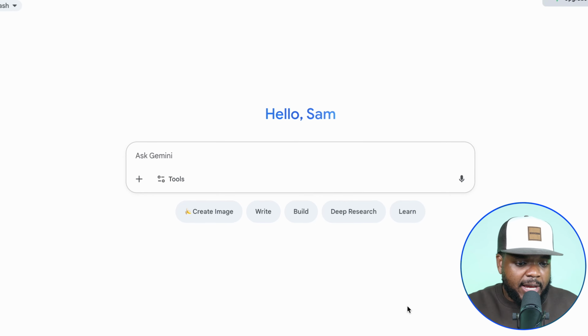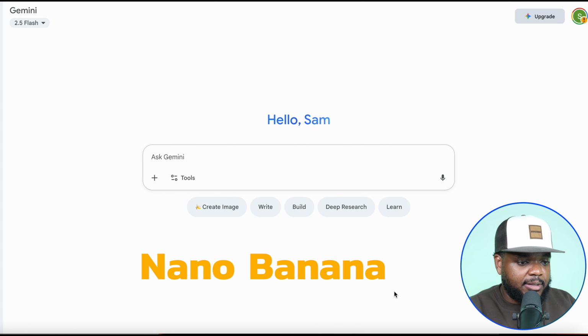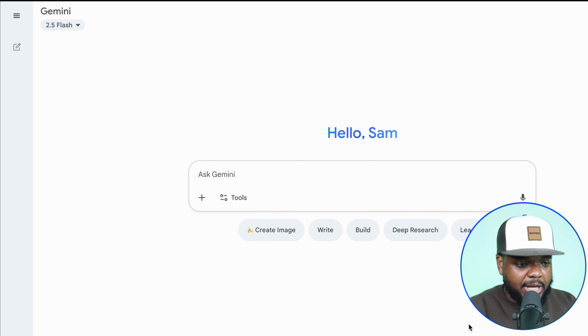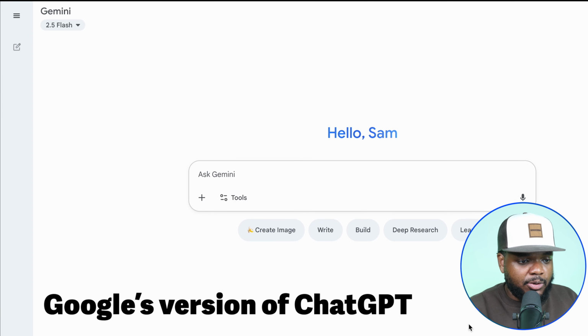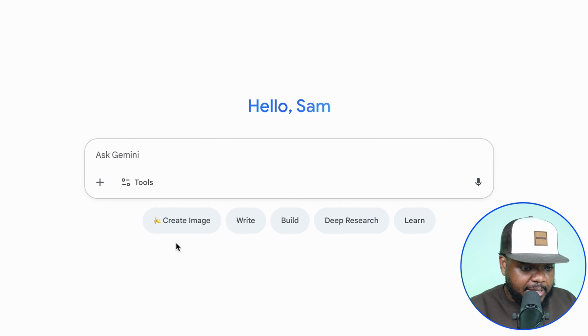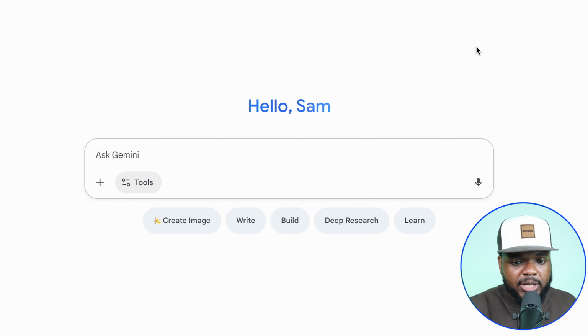But now with that out of the way, let me quickly show you how to find Nano if you're not sure of exactly where it is. So there's 2 main places that you can go onto. You can either go onto the Google AI Studio, or what you can do is go onto Google Gemini. Google Gemini is basically Google's version of ChatGPT. And to find Nano you're going to see it over here. It's going to say create an image with a small emoji of a banana. Or what you can do is click on tools and you're also going to be able to find it here too. Just make sure that you log into your Gmail account so that you can keep a record of the history of all of the different images that you've been able to make.